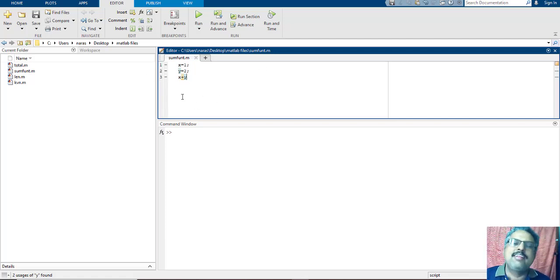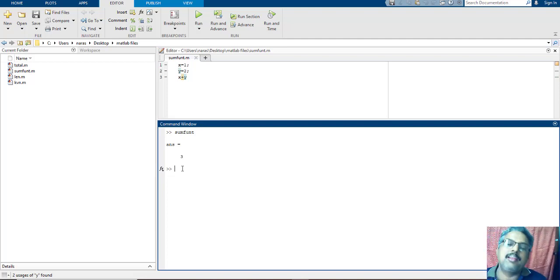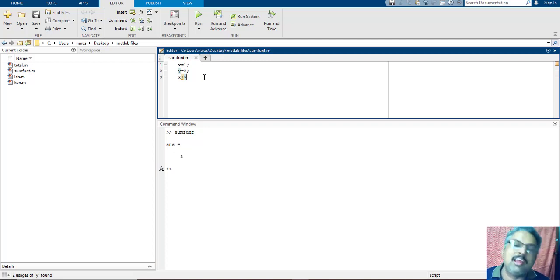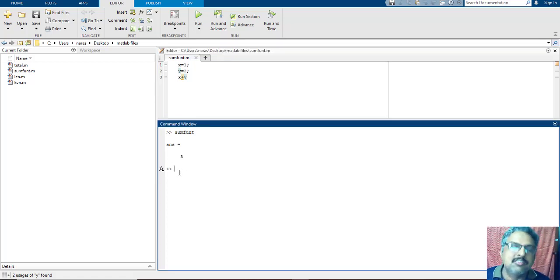After writing this, simply call it a script file. Now after writing the script file, simply press run. You will get the answer in our command window. Now, a very important observation: in the command window, if you write any command, you will get the output in the command window. Suppose you write any program or script file and then run the program, you will get the output in the command window only. So you always get the output in the command window, except graphs.